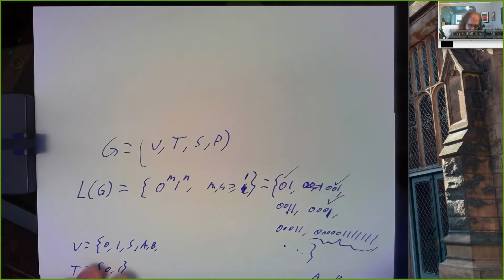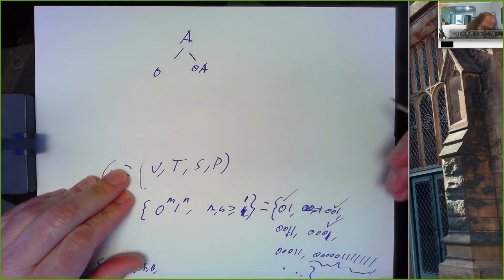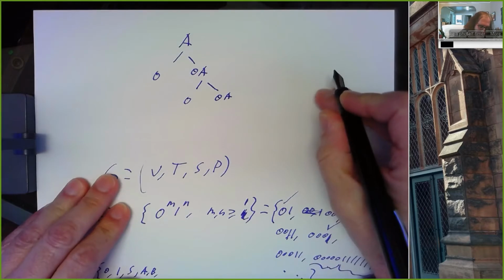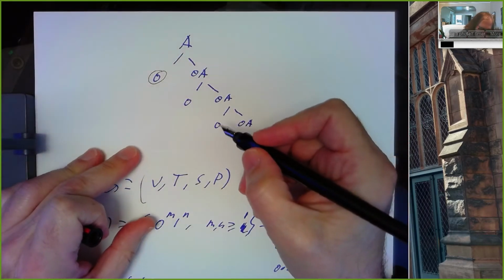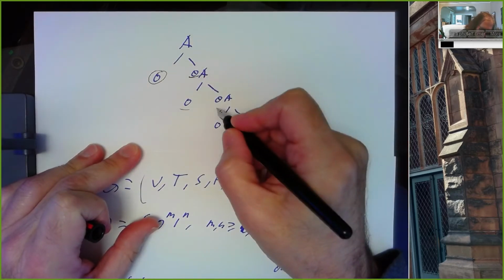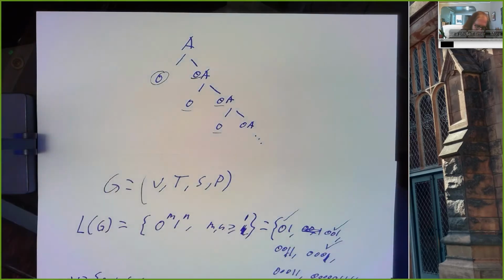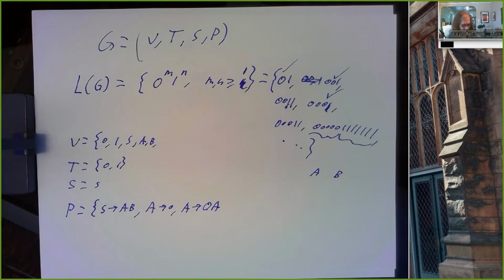And let me do a production tree while we think about that. So A could be a 0 or a 0 followed by an A. And this A could be a 0 or a 0 followed by an A. And this A could be a 0 or a 0 followed by an A, and so on. And so what strings comprise A? Well, there's just a 0. Or there's a 0 followed by a 0. Or there's a 0 followed by a 0 followed by a 0. That's 3 zeros, and so on. So if we want a string of all zeros, those two rules will do it for us.